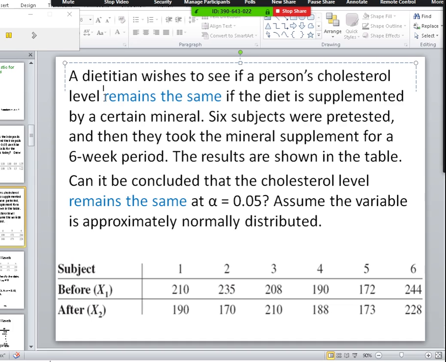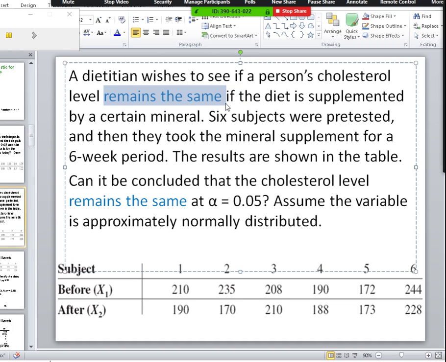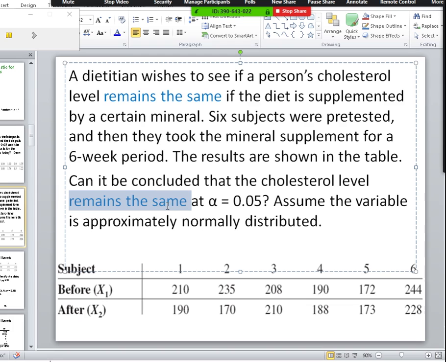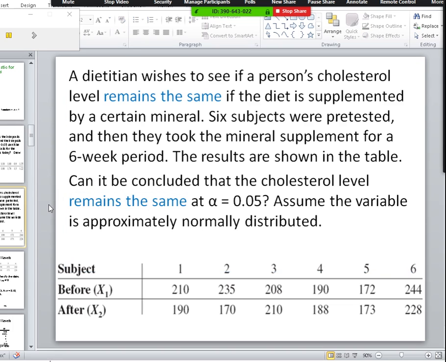So here on your paper, it'll say change, will change. I don't want to do that. I want to say remains the same. And then down here it says, can it be concluded that the cholesterol has been changed? We're going to, again, change that to remains the same. Because someone said we should really do a problem where the claim is H naught, because on the exam, you're going to get a problem where the claim is H naught. Since you're going to get one of them on the exam, you should practice one. So here, my claim is remains the same.